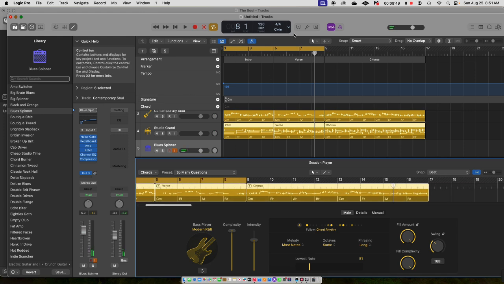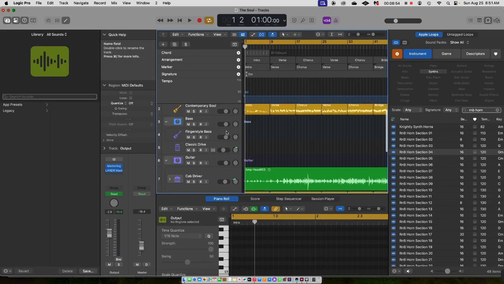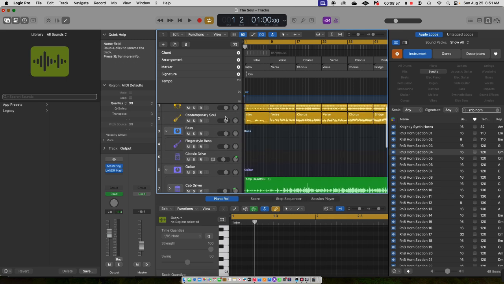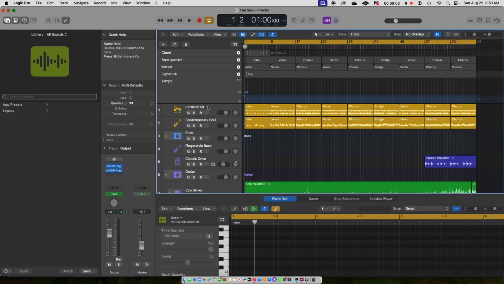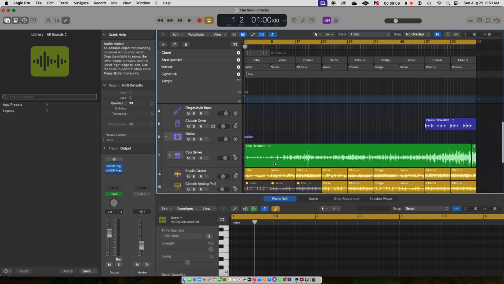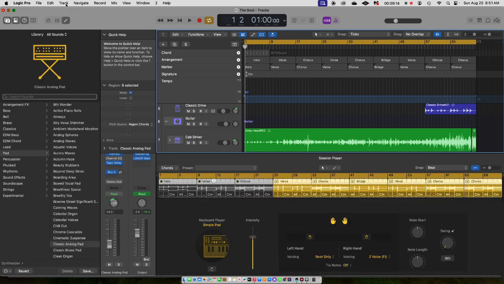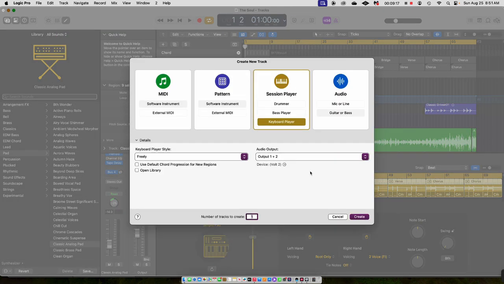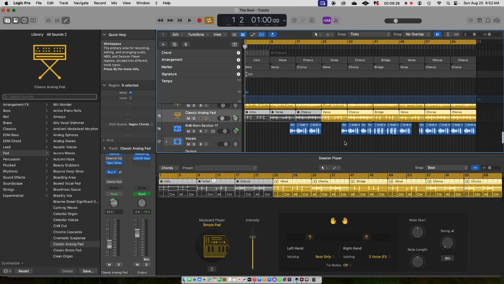Now, going back to the song Crawl Through My Soul, I wanted to show you what I've used. As you can see here, I've used the Contemporary Soul bass player. I used the Portland drum kit that came with the feature, made some refinements, and added the piano line using the Studio Grand. I used the keyboard feature again, the keyboard feature being under the software instrument track here, but I chose to use the simple pad for some of the other tracks, and then went into it a little bit further and utilized some of the royalty free loops.